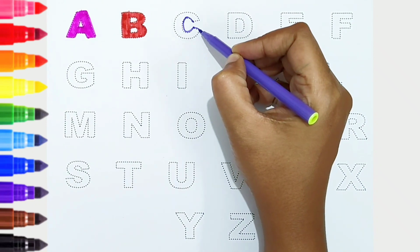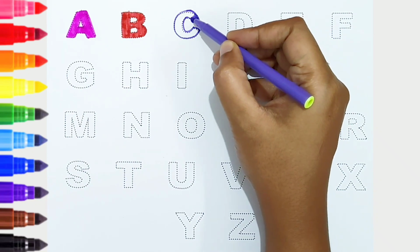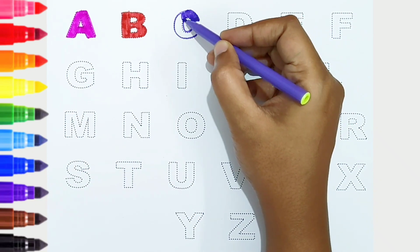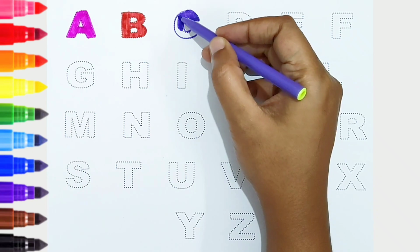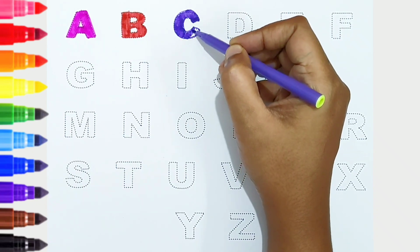C, violet color. C is for cat. C is for chameleon. C is for cactus.